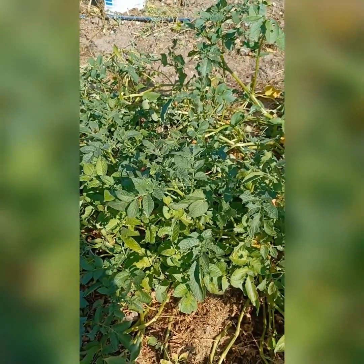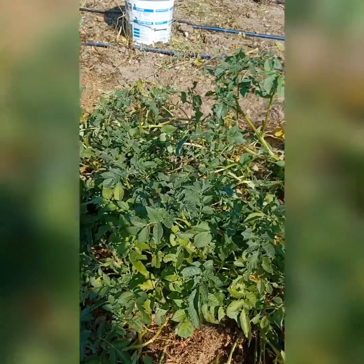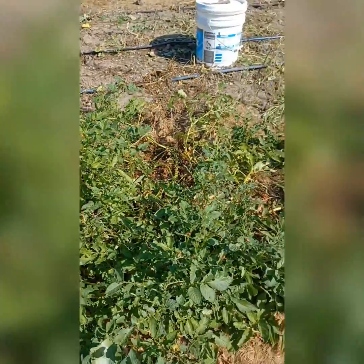The most that would happen is they will eat the leaves, and then the potatoes that are there will stop growing, just like these here have stopped growing. So it's not the end of the world, but it's also not good. So we'll take care of those. I put gloves on because I do not like how they feel. So touching bugs is not my thing.